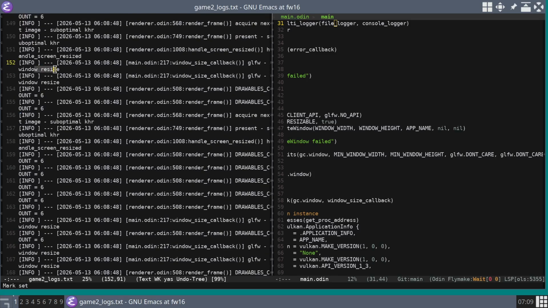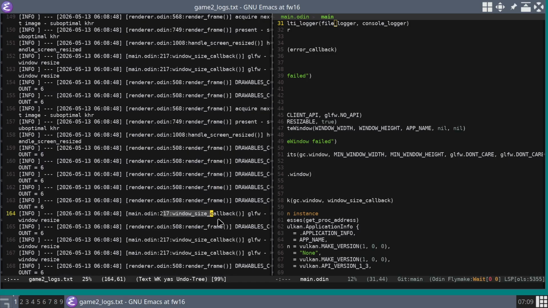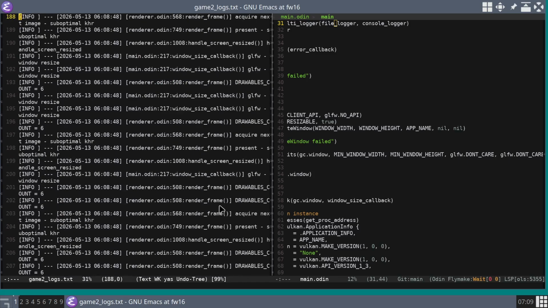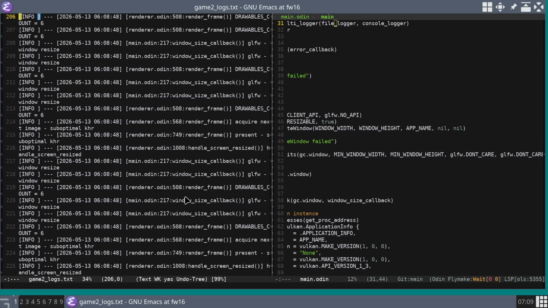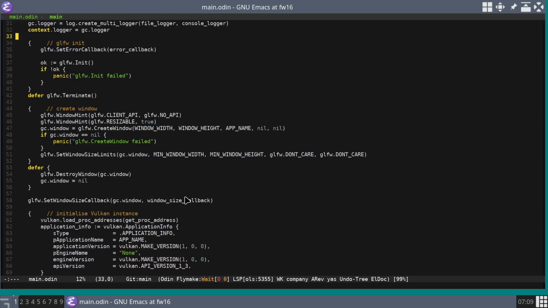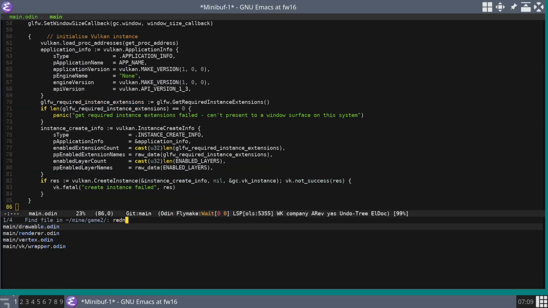There you go. You can see there's window resize detected, another window resize detected, because it's a callback that's firing on GLFW's terms, not on ours. So I guess they managed to fire it twice before we render another frame. Then acquire next image suboptimal KHR, present suboptimal KHR. It then handles the screen resize, and then it's just fine for a while. Detects the next one. Yeah. Okay, I think that's looking healthier than it did before. I think that'll do us for now.